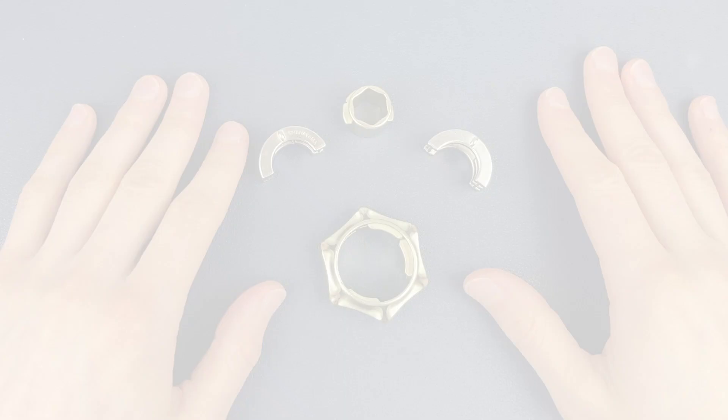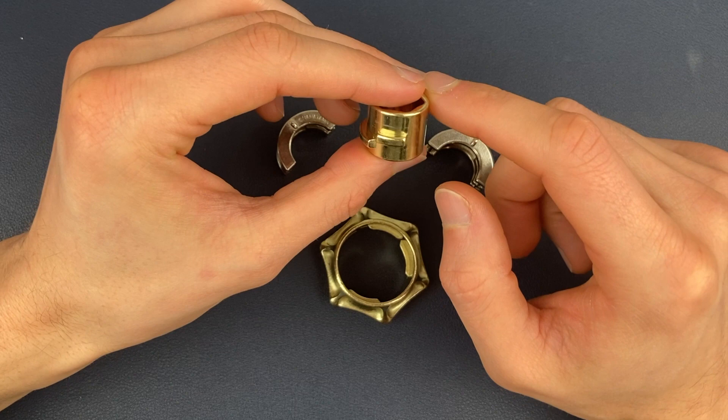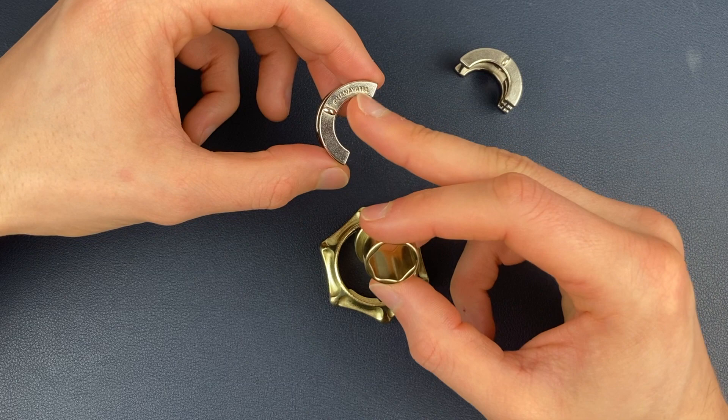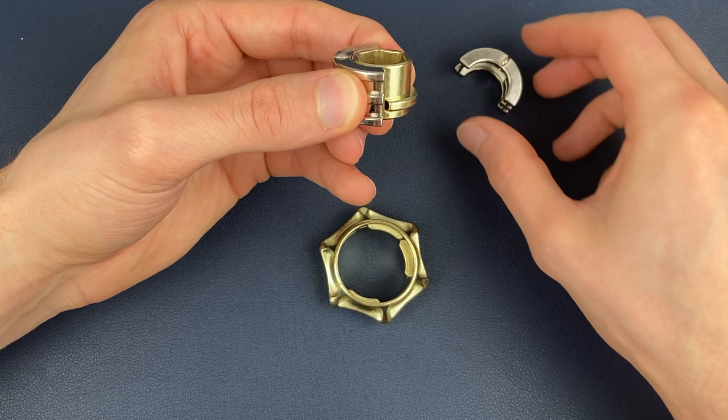To reassemble the valve puzzle, the first thing we need to do is get the right orientation. We're going to start with the middle gold piece — you'll see there's a groove at the bottom, a groove in the middle, and no groove at the top. So we're going to hold the blank bit at the top. We want to see the Hanayama engraving, and the Hanayama engraving can go level with the inside gold piece. The blank silver piece has the valve engraving on the bottom — we don't want to see that engraving — and that fits on the level below.